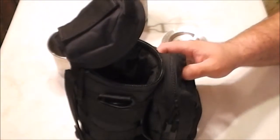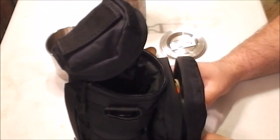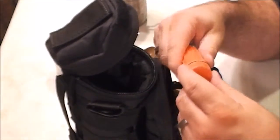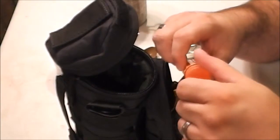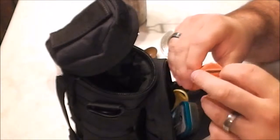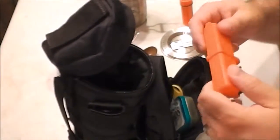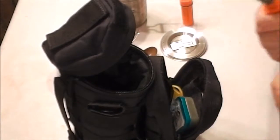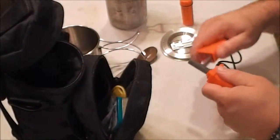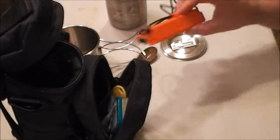The front pouch has my fire kit in it, which is why I may want to take it loose — there's a lot of stuff in here I might want to keep on my belt. I keep one of these match containers — I think from County Comm — which has storm-proof matches with a striker pad, is mostly waterproof with a gasket, and even has a little ferro rod on the bottom. I also have the Strike Force Ultimate Survival ferro rod, which throws a really good spark. It's a self-contained ferro rod that I can move around between kits.